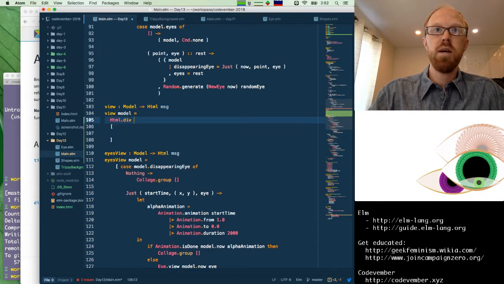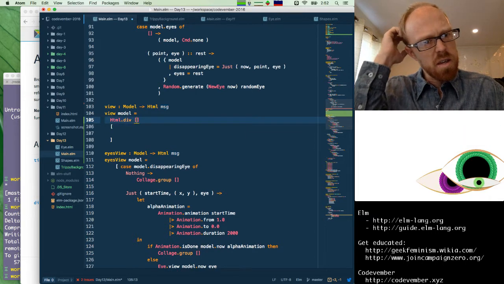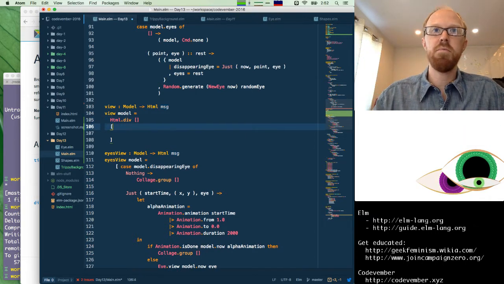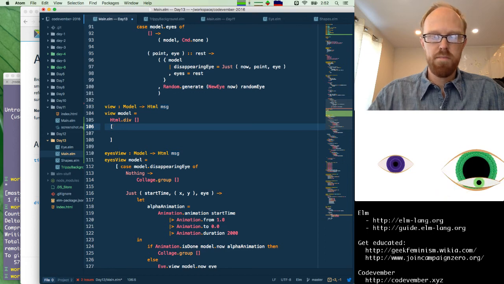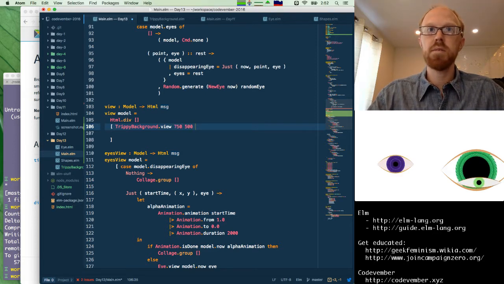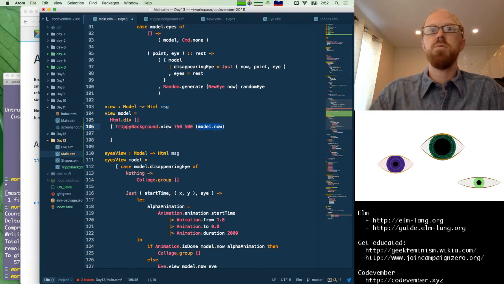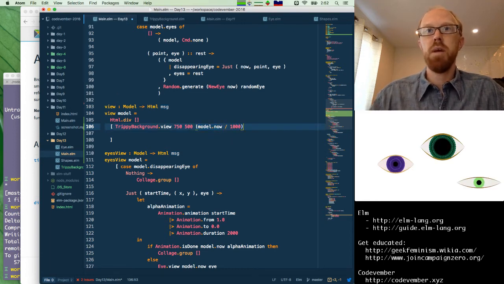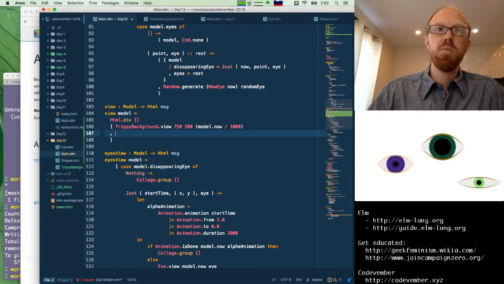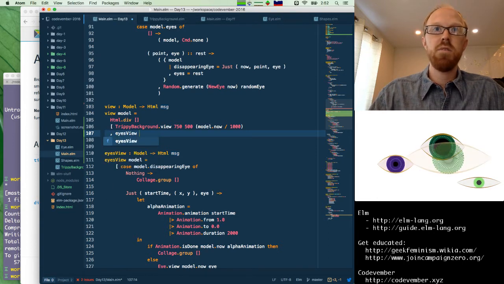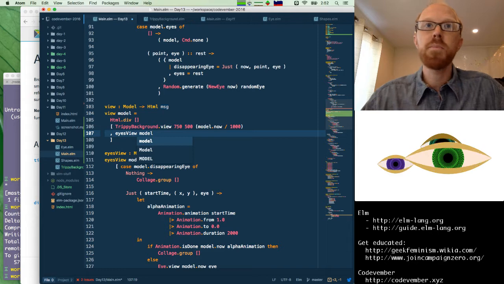And we'll need some attributes, I think, because we'll want to stack these on top of each other. And then we're going to have our trippy background.view, which will take a width and a height and a time t, which is supposed to be in seconds. So I'm going to divide that by 1,000. And then we'll also show our eyes view with the model.